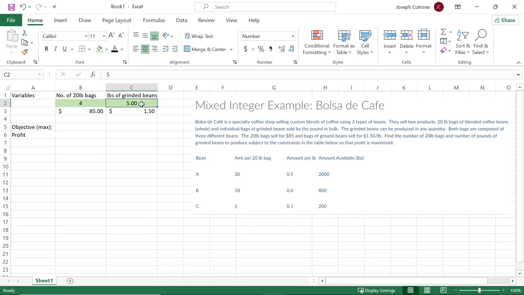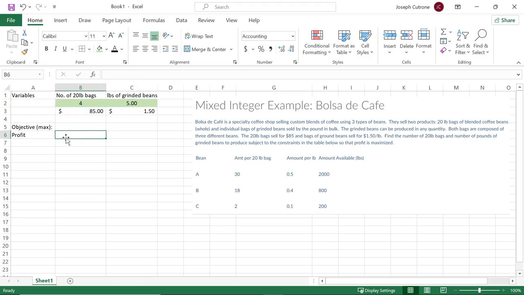I'm going to format the pounds of grinded beans to show a couple decimals here. Because I can sell beans in any quantity, that's what the problem says, I want to know if the right answer is 5 pounds or 5.5 pounds, 5 1/4. So I do want to see the decimals here. Sometimes when you type a number in, the default is to show it as an integer. And that could still give me the right answer, but then my formatting would be wrong, and I wouldn't actually know the right number. Same thing here with number of bags. We'll put that number in whole.